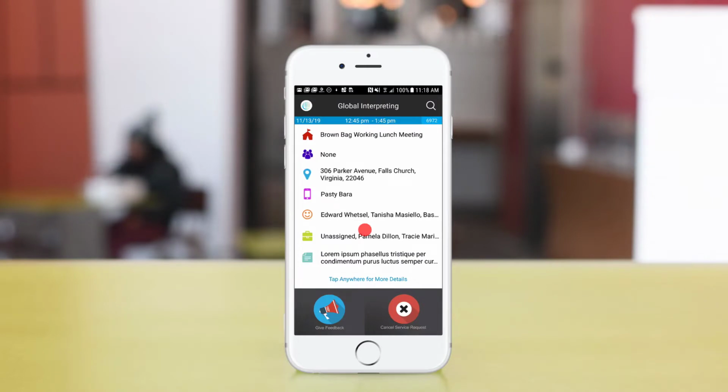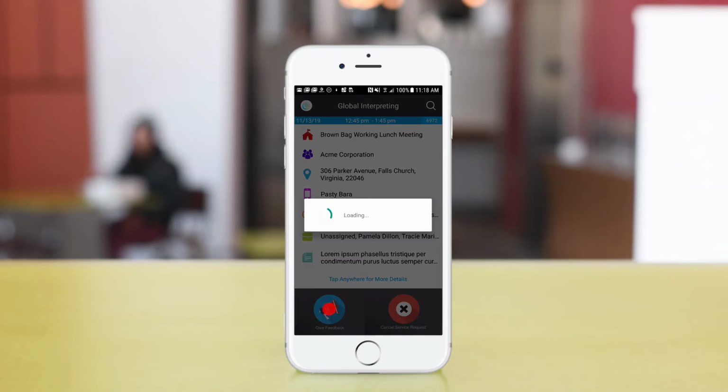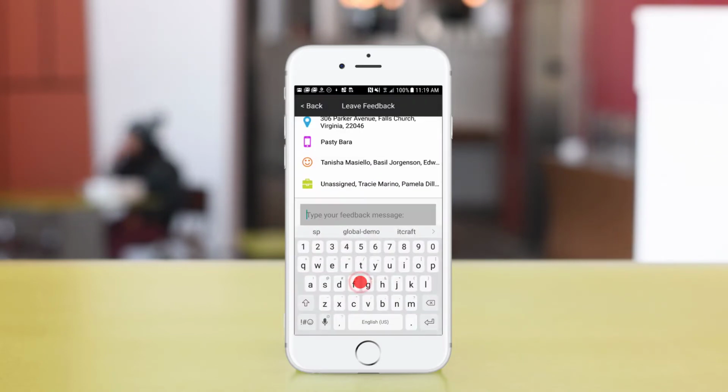Usked also has a built-in feature that allows customers to quickly provide feedback about a request. When working with many customers and service providers, receiving feedback is critical to ensure service quality. The customer can simply tap on Give Feedback, type in the comments in the space provided, and then hit Submit.